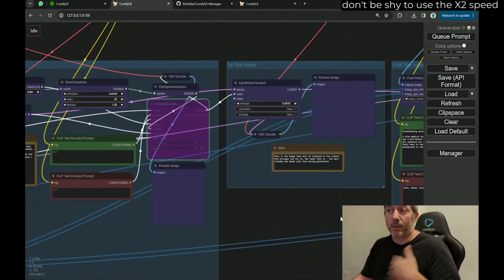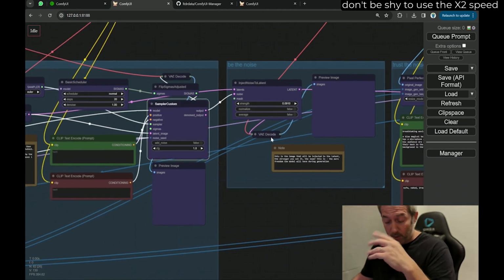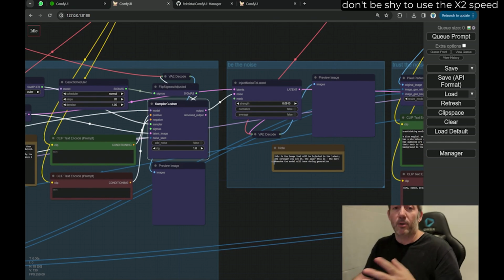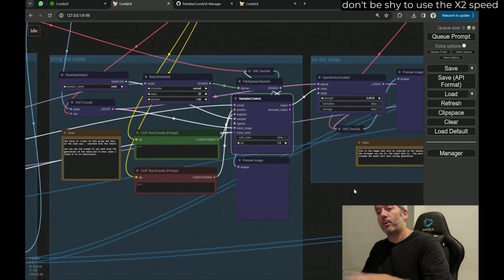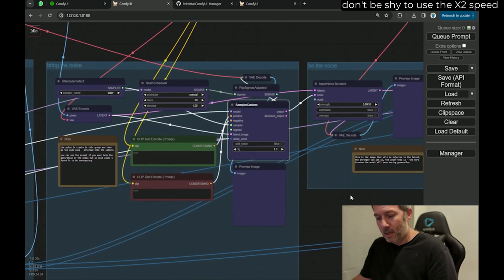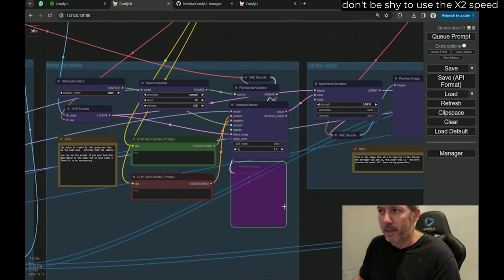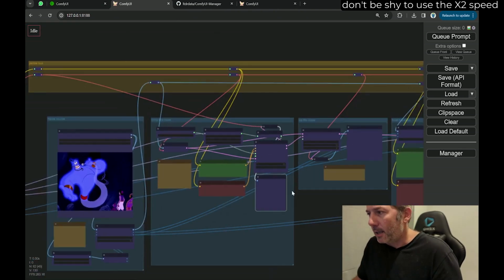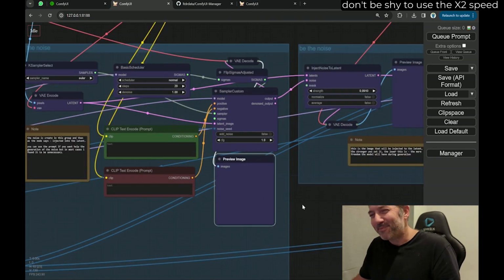So you can do that when you want to try something, or you have some LoRA on your way, or ControlNets. You can disable the ControlNets and try it with or without it in a very easy way. Just Control B, like I said, Control B. Everything that is purple is quiet. So we have that. Wow, first tip of the day. Okay, let's dive into the workflow and what it does.